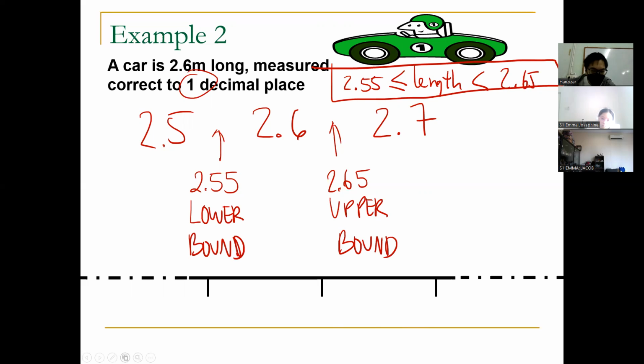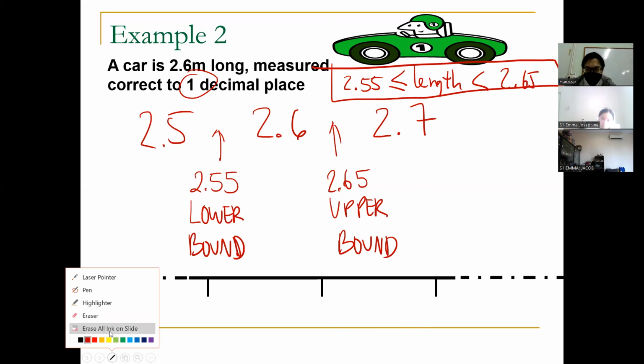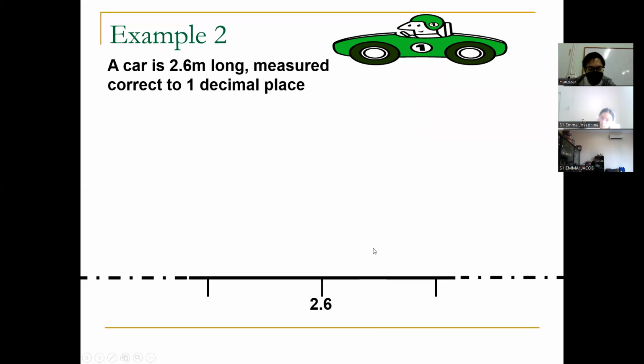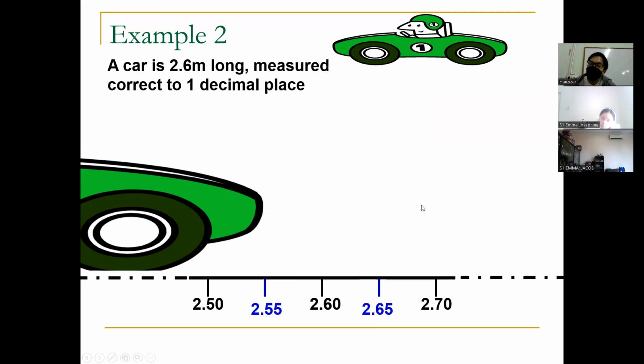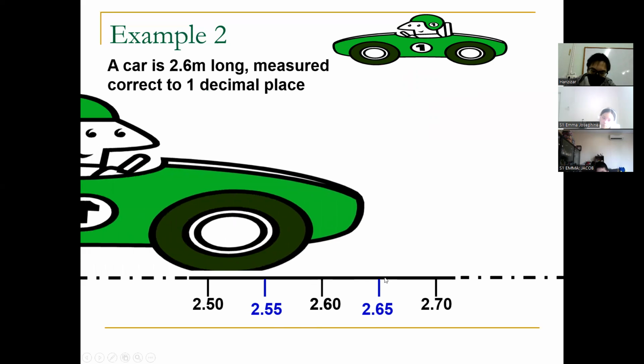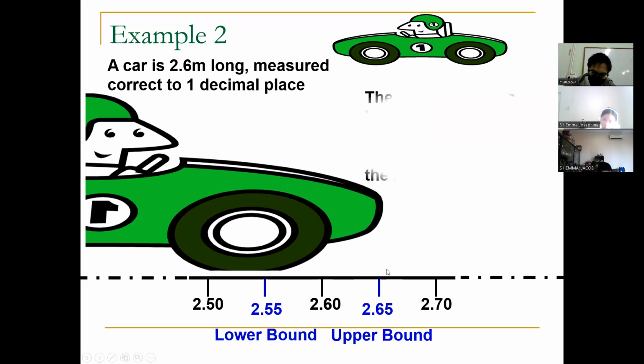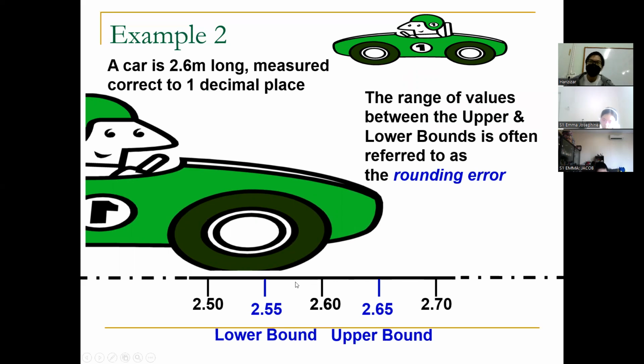Let's try to look at the explanation. So let's check. Is my explanation right? I think it's right. So in between 2.5, okay, pay attention, and 2.7. In between 2.55 and 2.65. And this will be the limit of accuracy, the blue color. Okay, the 2.55. See, it's the same, yeah. Not height, it is length. Height means vertical, length has to be horizontal. Okay, that's for the example. There you go. So we did everything right.